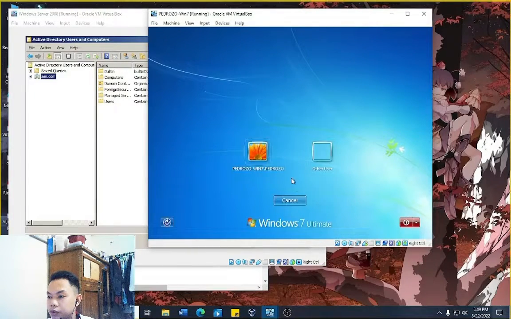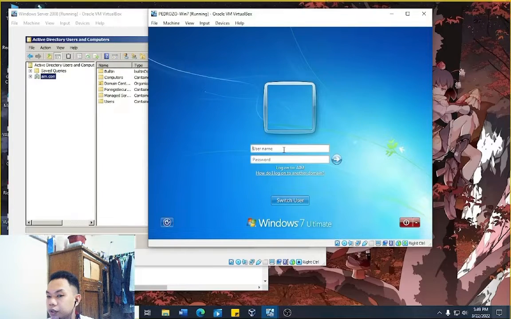So now we'll switch user, then input the domain name, and then slash the administrator username, and then the password for the administrator account.